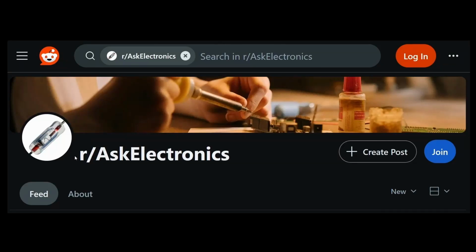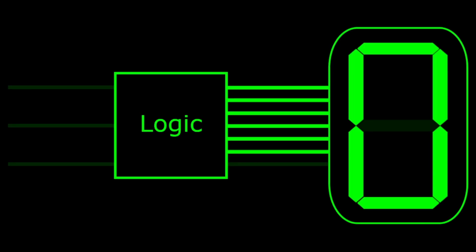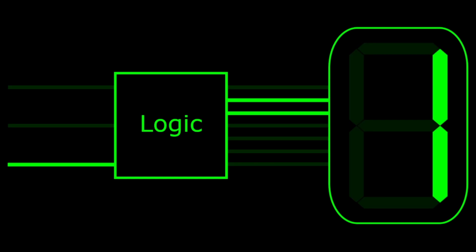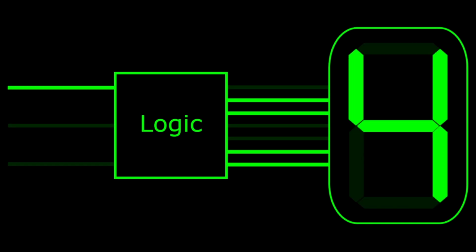Hello and welcome back. In the last video we took to r/electronics and found this post where we helped a user by exploring some theory behind the operation of 7-segment displays. We made a series of simplified logical expressions which would provide us the framework to display the digits 0 to 4 using just 3 inputs. But how can we implement this in real life? In this video we'll see if we can arrange a circuit to accomplish this on a breadboard using real components.